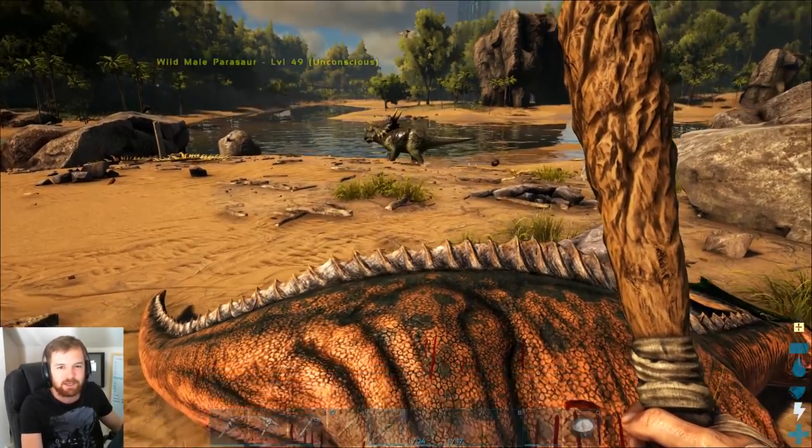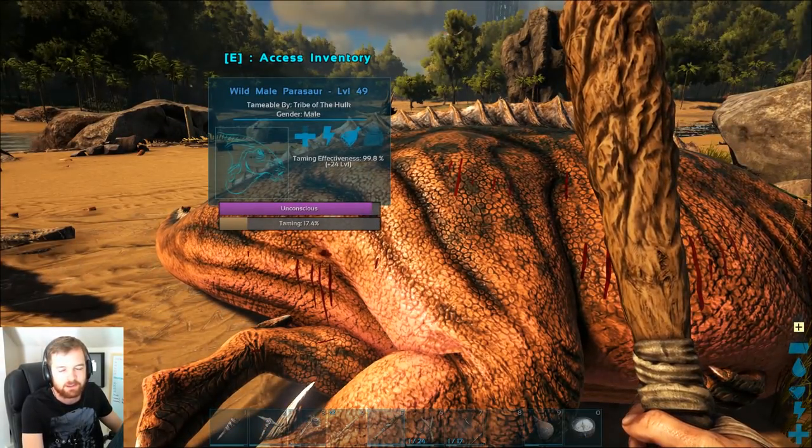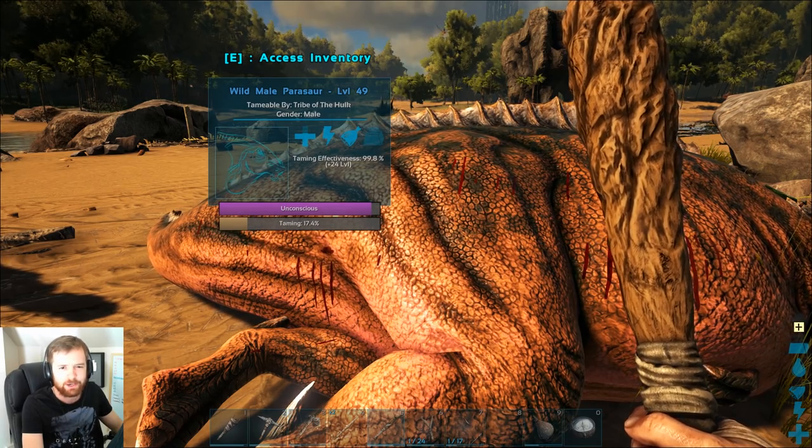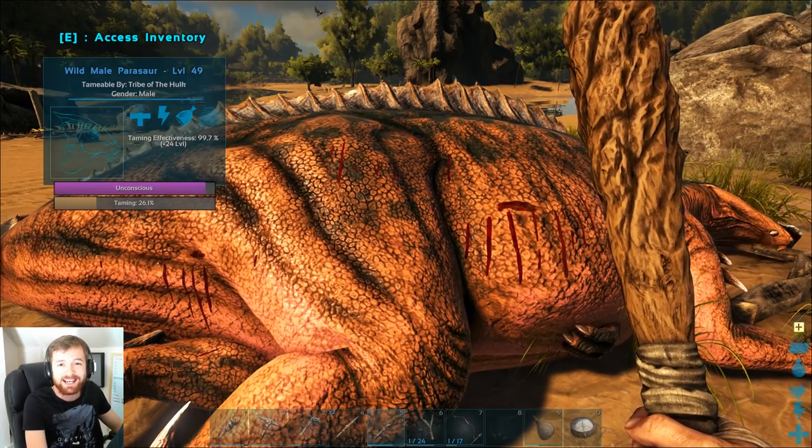I'm sorry, I keep misgendering this dinosaur. Oh dear. Right, well, I guess the next thing we need to think about is a name. And I guess we've got a little bit of time to think of a name because this is taking a little bit of time. So, yeah.